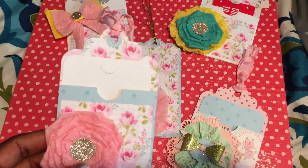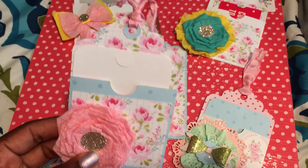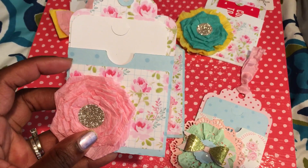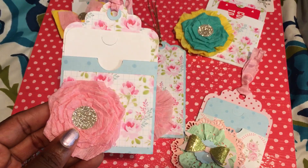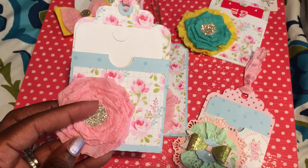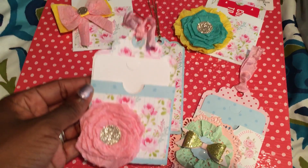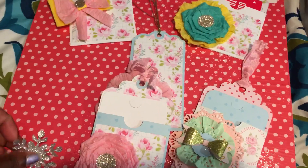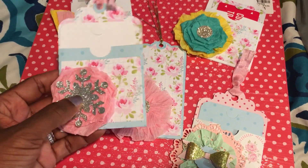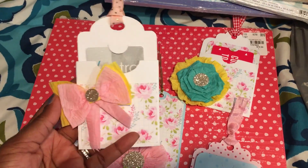I'll try to link the cuts I used down below because with the Silhouette online store you don't always know what you're getting until you purchase it. I actually made this rectangle myself — I can share how I did that if you want, it's a really cool technique. I just wanted something to layer on there. This is one of my crepe paper flowers from my stash with a little gold circle in the center, and you just slip the gift card right in. On the back it's really clean and cute. You could add a snowflake with removable tape for an instant winter gift card.